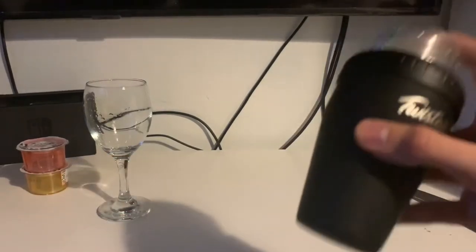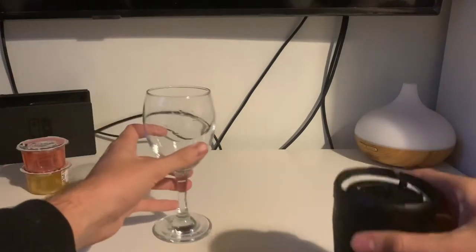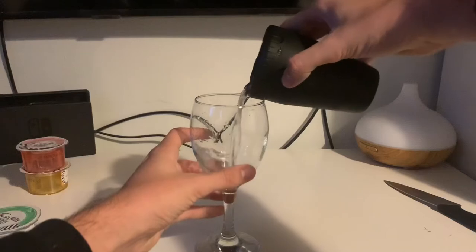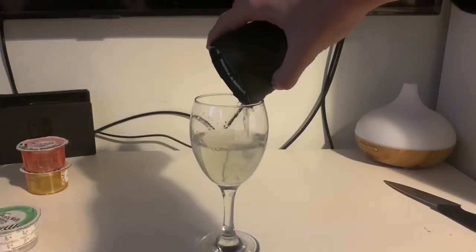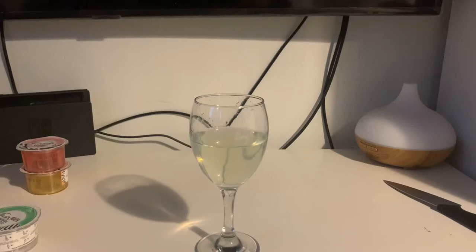Now I think that should literally be done. Let me just check behind camera. Take the pod off securely, just making sure it's all properly done. Give it another shake again, and then I think we just pour it into the glass. Now I'll take the lid off and put the ice in there. It's not as green as I'd expect a mojito to be, so we're gonna have to tell by the taste.